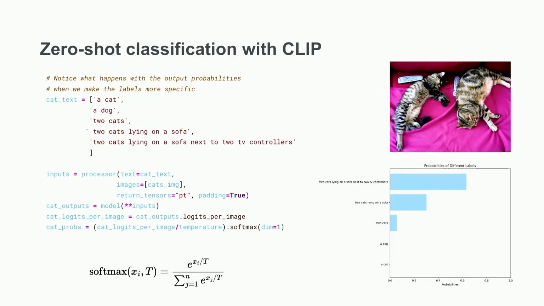So we can also control this probability with a temperature parameter of softmax. By default, we have a temperature parameter equal to 1. And when we lower it, it's going to make the distribution of probability more peaked, closer to giving you just 1 for the top probability. And when we make this value higher, we're going to have a distribution that is flatter. It's going to be more uniform. This is something that we can use to control the probabilities that we get out of CLIP.